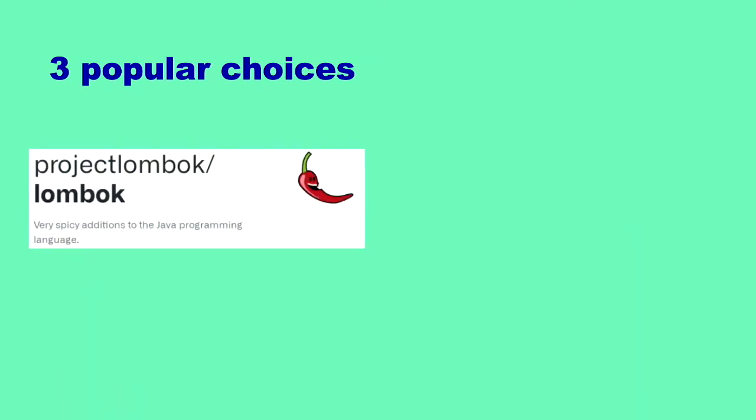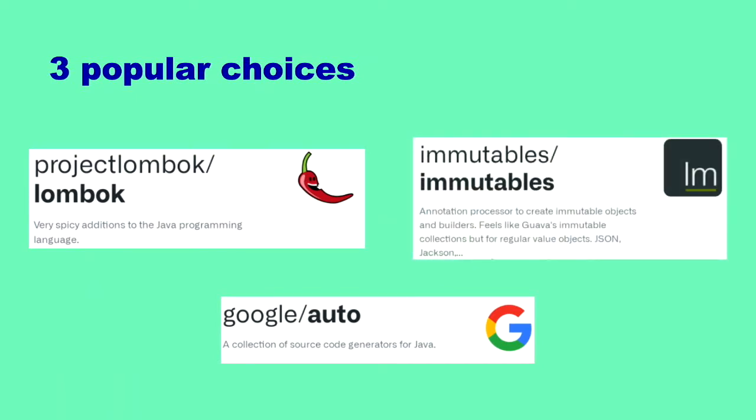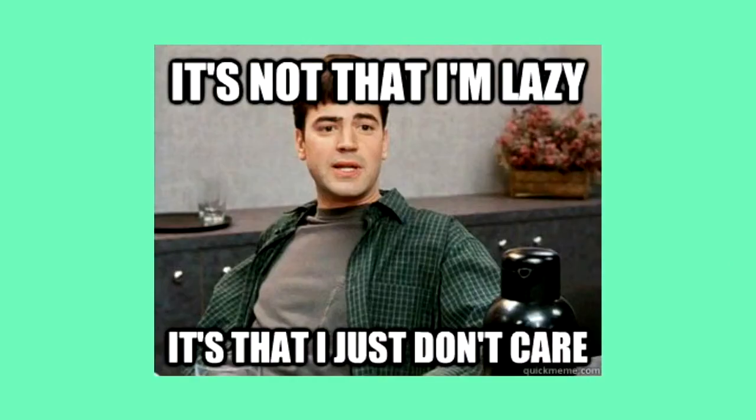So there are three popular frameworks out there for generating classes. I guess the most popular one is Lombok. And then you have Google AutoValue. And then you have Immutables.org. And for our project, we chose Immutables, not because we thought it was the best option, but because it was used in one of our existing projects. It's not that we were lazy, it's just that we didn't care. But hey, we got lucky because we actually did some research recently, and it looks like Immutables is the best option out of the three. But don't take my word for it, let me show you why.